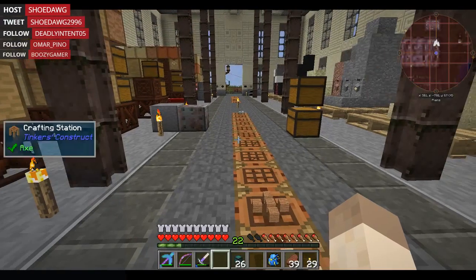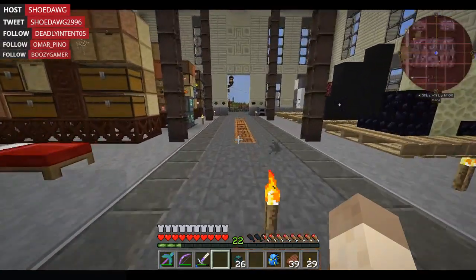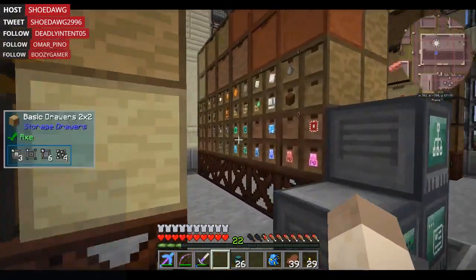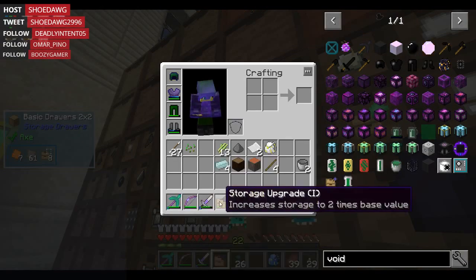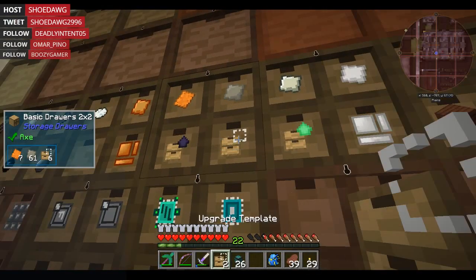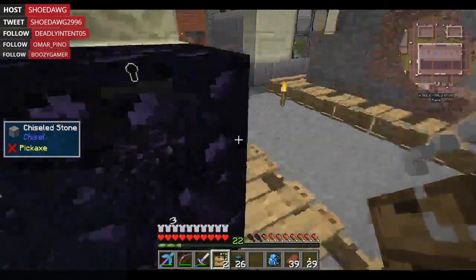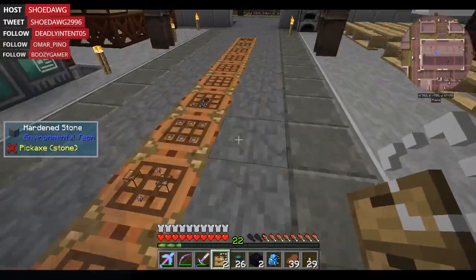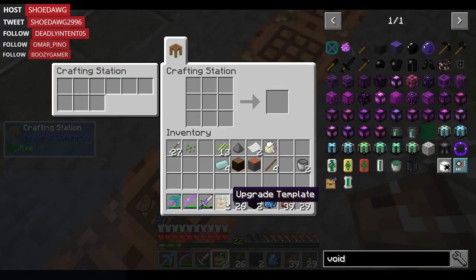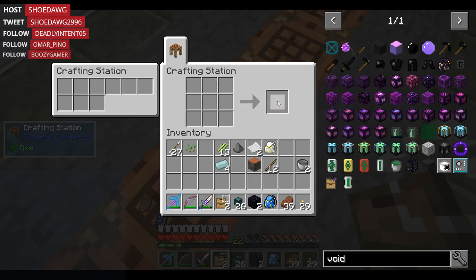Okay, I think we have a couple of templates. Hey, that's obsidian, isn't it? Alright. Oh, there's only 3 obsidian in there. Are you kidding me? I have to go get some more obsidian. We don't have the resource miner running. That's something else that we should probably consider.